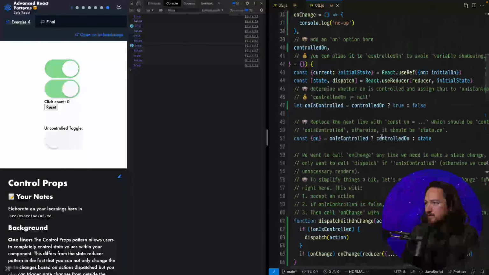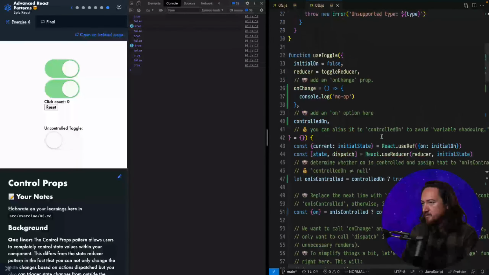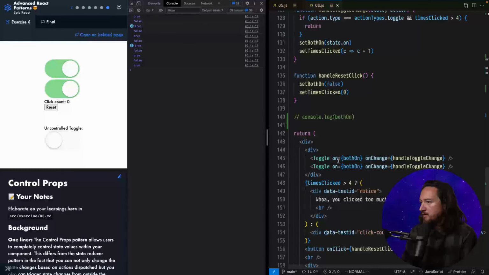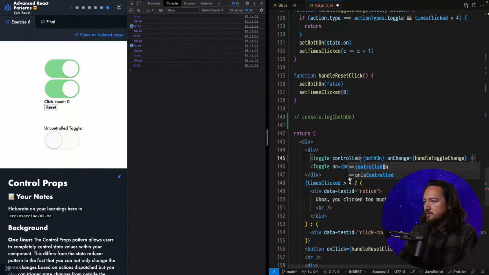So, okay, now that we have all that, let's see how this goes. Oh, because we're calling it with on, and this is controlled on.